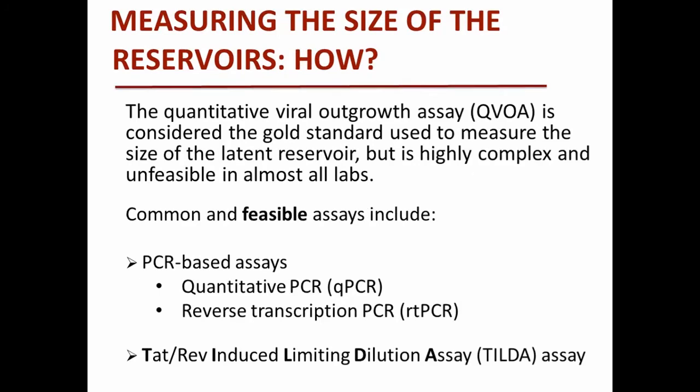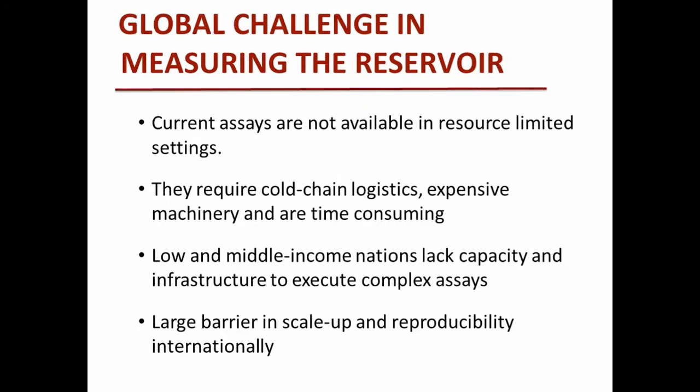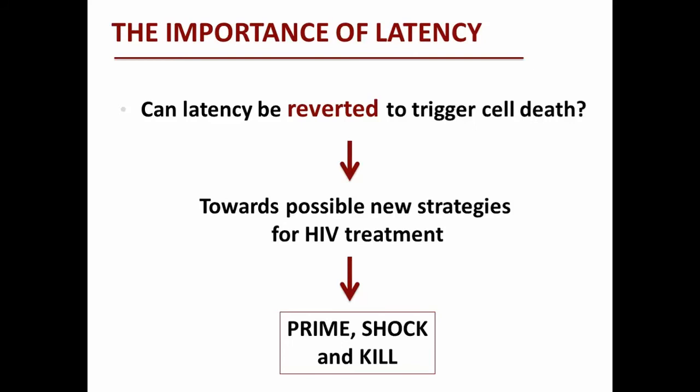How can you measure the reservoir? As I mentioned, there are many systems. There are methodologies based on cell culture, which are very long to perform and very complicated. There are assays measuring the genes of the virus. And the problem is that many of the assays are not feasible in many resource-limited settings because they can require cold chain logistics, expensive machinery, and time, and many nations are absolutely not able to perform this. So a large barrier exists to reproduce these assays and to perform analysis of the reservoir.